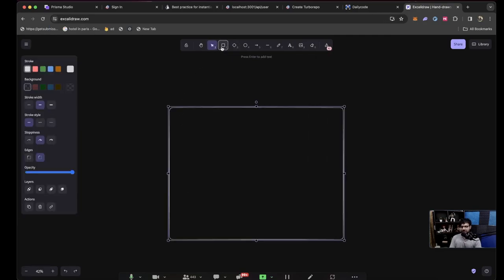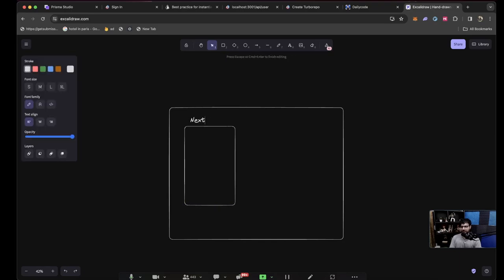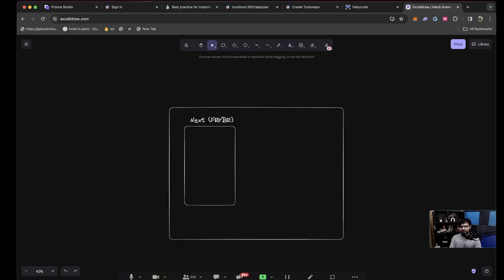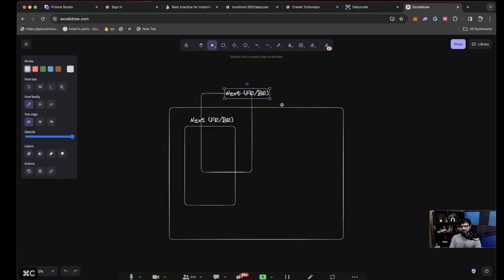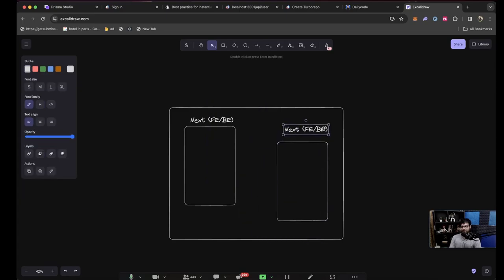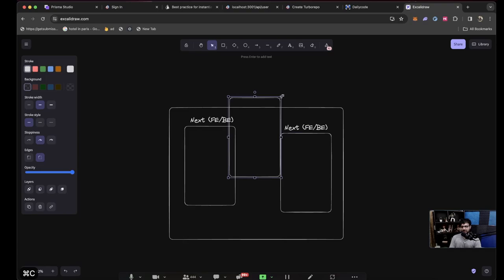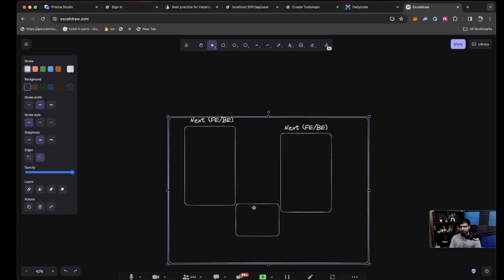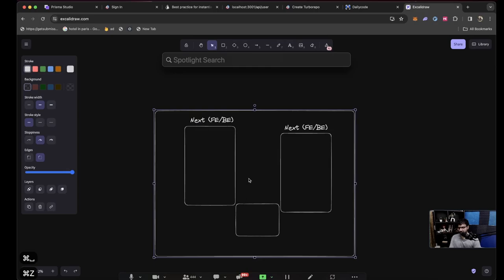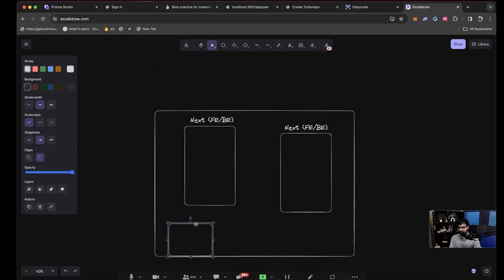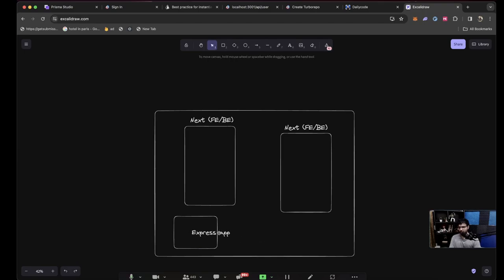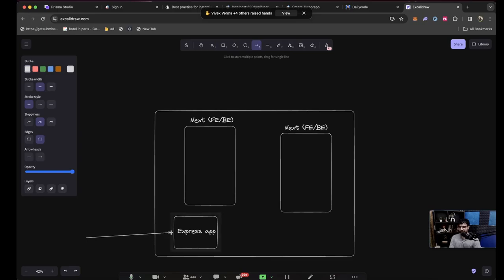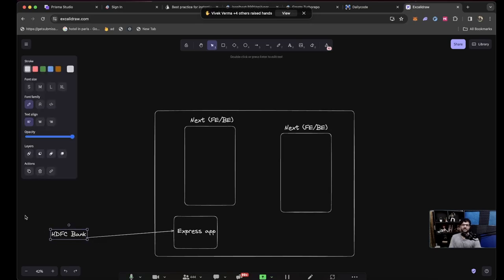If this is all the things that we're building, we have a Next application, which is front end and back end for the user. We have another Next application for the merchant, even though we're not exploring it today. We have two Next applications. Now the thing that we have to build is an Express application, a pure backend Express application. Who will hit it? The HDFC servers will hit. Now, given we don't have banking APIs, we will have to mock out HDFC Bank as well. But that really depends on us how much we want to mock it out.